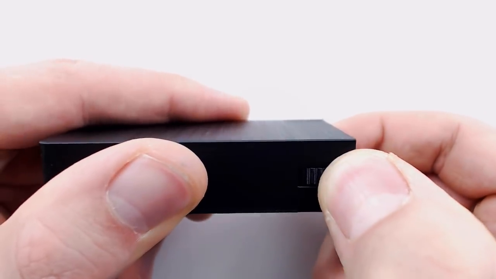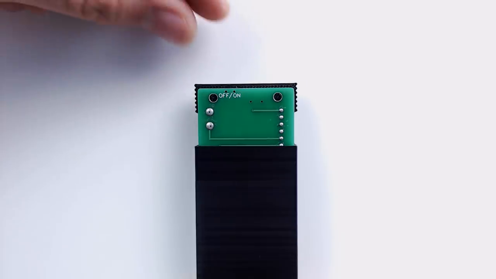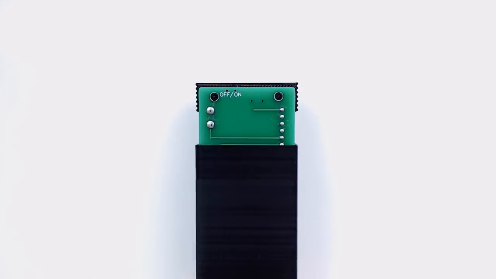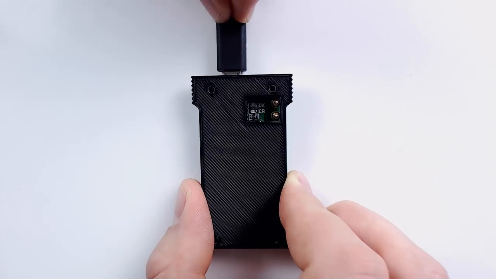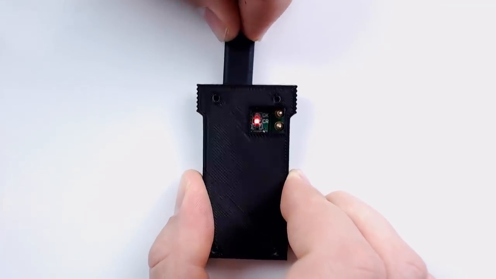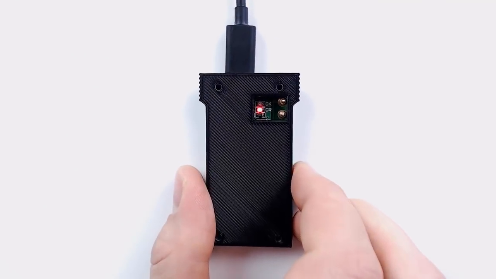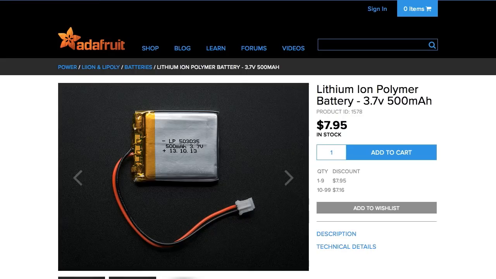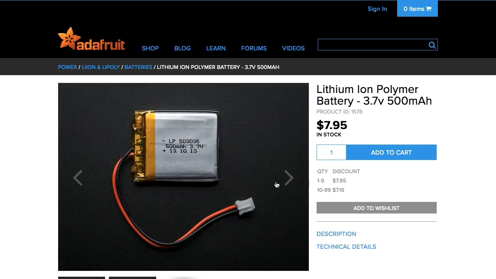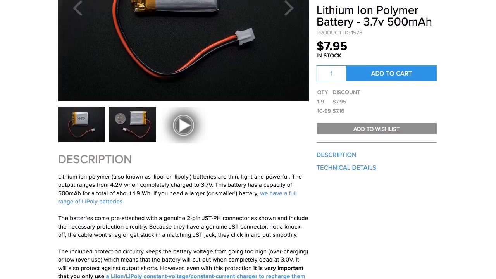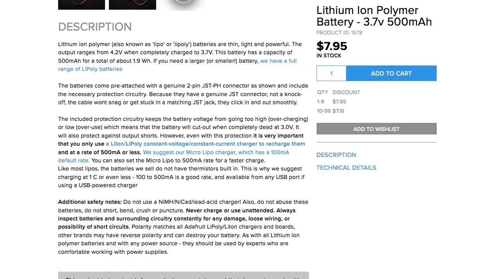So using this is pretty simple. You just pull the computer out using the ridged handles on each side and then set the switch to the on position to power everything on. One thing to mention is that since it's a smaller and cheaper charging board, it has less features than say an Adafruit power boost, so you'll need to turn the switch to the on position when charging through the micro USB port. The battery is the same 503035 type that Adafruit sell, and they suggest not charging at over a 500 mAh rate, so I'd recommend using a USB 2.0 port on a computer, just as a further safety precaution.